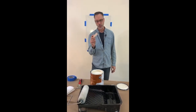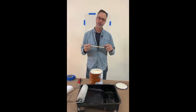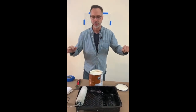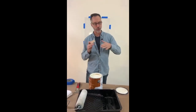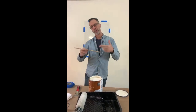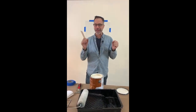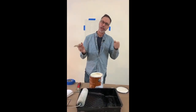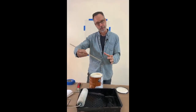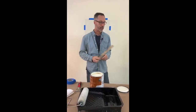Another tip while we're talking about stirring: don't ever shake clear coat. If you did a tile floor or a tabletop finish or a stencil and you want to put a clear coat on there, do not shake the can. When you shake it, you incorporate air into it — you get air bubbles. Those air bubbles are in the finish and they don't always settle out, giving you a worse finish. You always want to stir from the bottom for both your clear coat and your regular paint.